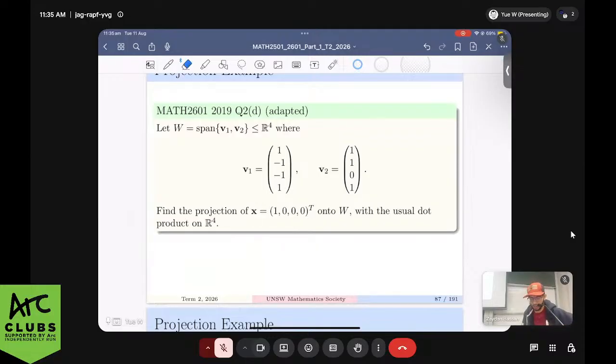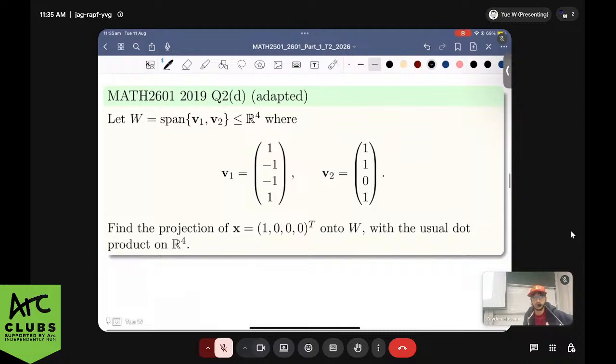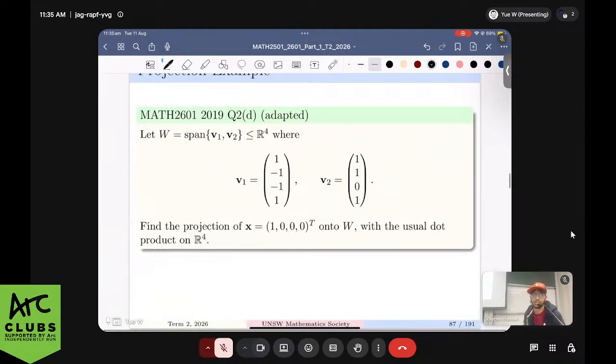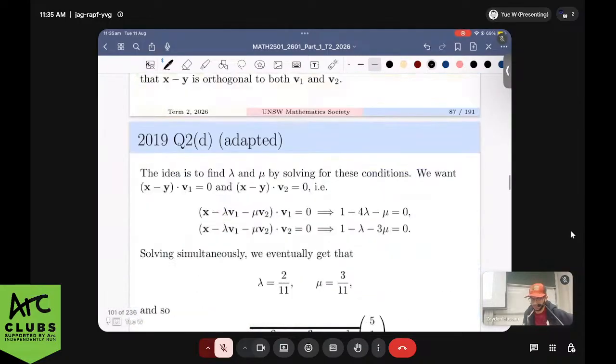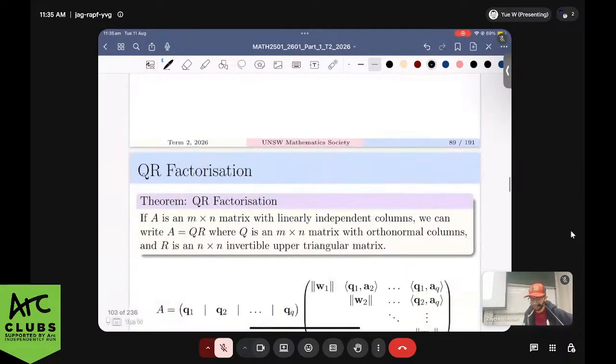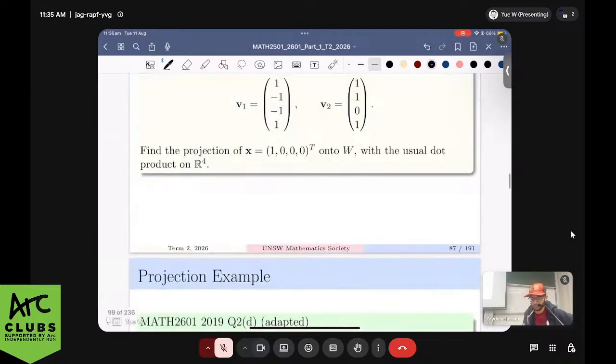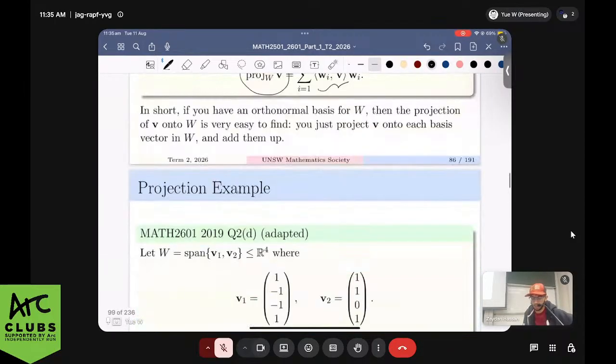So one way to do this is make this an orthonormal basis. The reason is because I told you projection is easy to find if you have an orthonormal basis. You just project onto each one and add them up. Is this actually orthonormal? I don't think so, because you get 1 minus 1, 0, but then the inner product is 1. So one way is to use Gram-Schmidt, which is annoying, but you can do that. Actually, I don't even think we have that here. Okay, but another way is to use the normal equations, or just use equations.